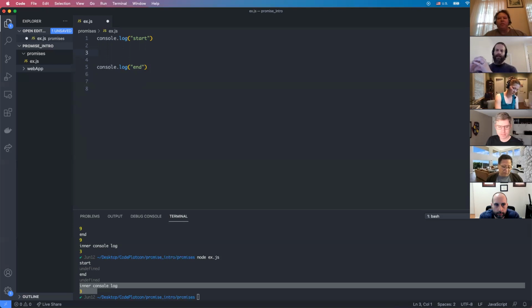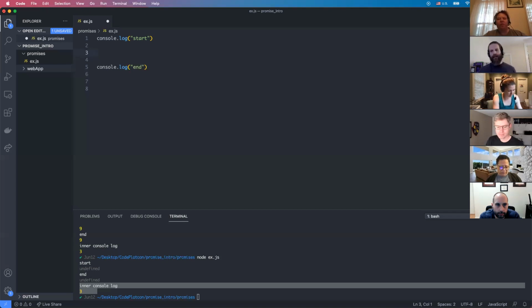So I want to do something, and I know that at some point I'm going to get a return value. Either the operation is successful, in which case it's put into a resolved state, or it's rejected. There's an error or something like that, and it gets put into a rejected or failed state. Once that happens, then you can do stuff with it.